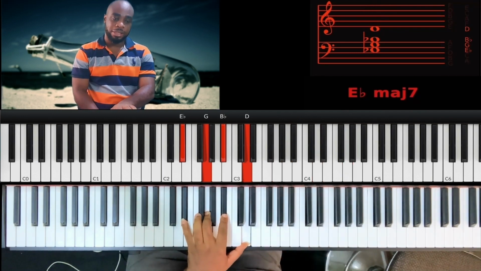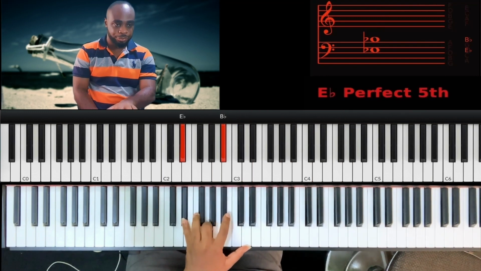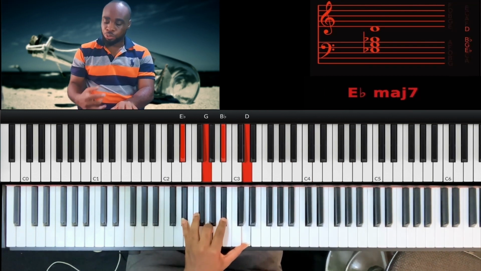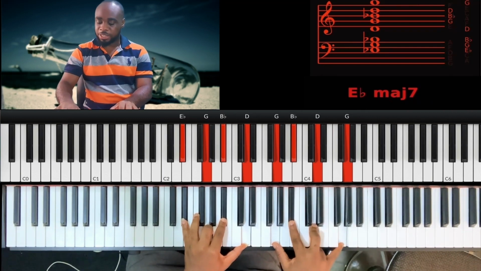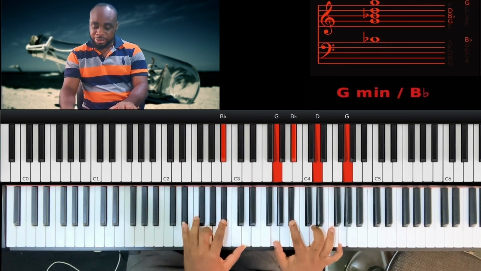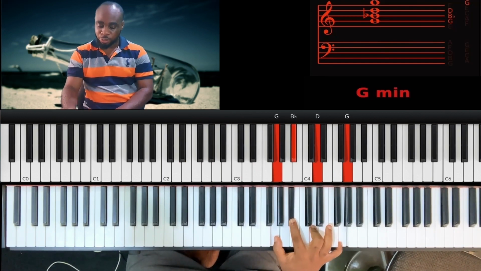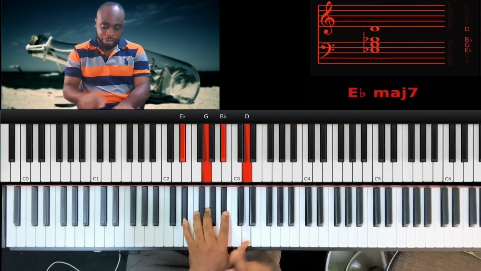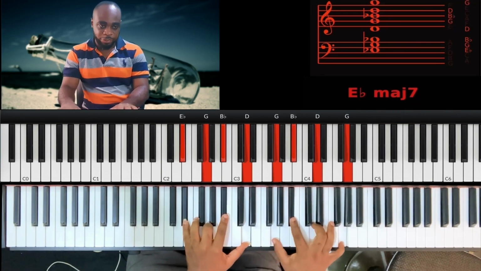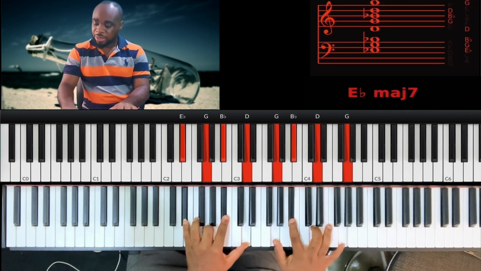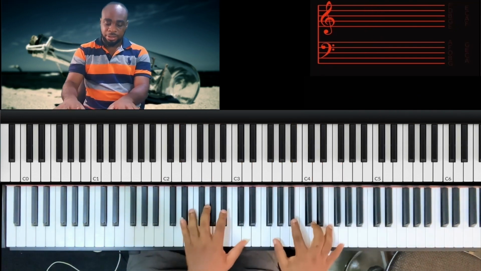Now take a look at my left hand carefully. You can clearly see that my left hand is an E flat major 7th chord. So what is happening here? Take a look carefully at my right hand chord. You can clearly see that the notes are just made up of the E flat major 7th chord. Because in the E flat major 7th chord, I have a G note inside. Now there's our G. I have a B flat, there's a B flat. I have a D, there's a D. And I have a G again. So nothing has changed. You see?